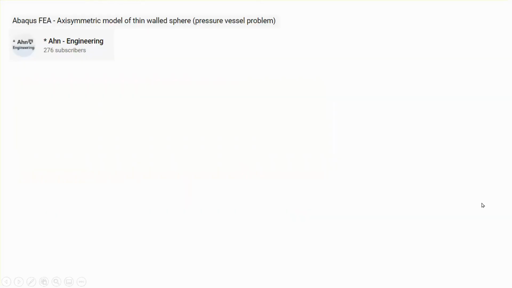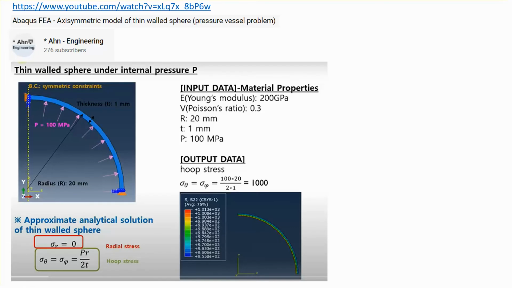So the particular problem that I'm going to do is by this YouTuber, and he has done this problem using the Abaqus CAE in a step-by-step fashion. So I'm going to replicate his steps, and this way you can see what the differences are as far as the interface and icons. The problem is a thin-walled spherical pressure vessel, which is under internal pressure.